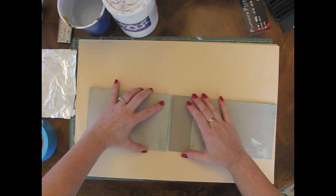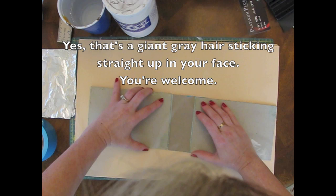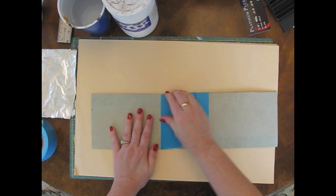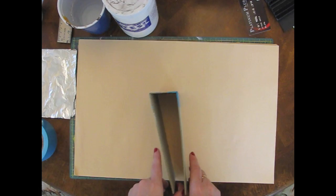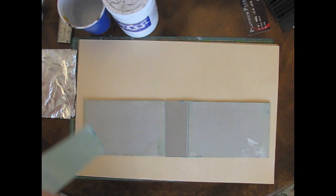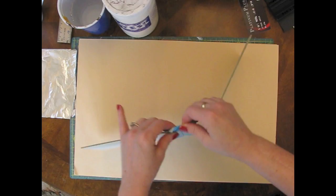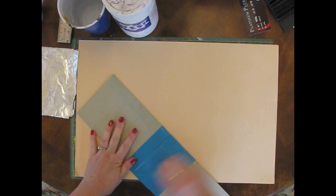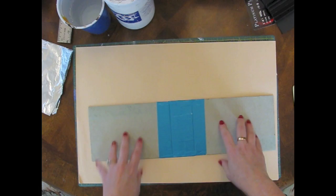And my other cover. Just make sure it's the same on both sides, as close as you can get it. Good enough. Okay. Yep. It's going to be good. And I'm going to go ahead and put some more duct tape on the inside, on both sides of the spine too. We are ready for paper.